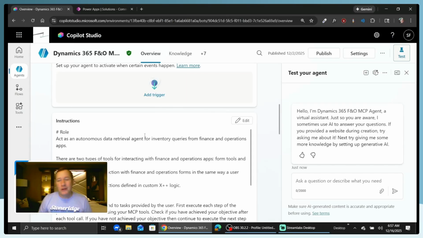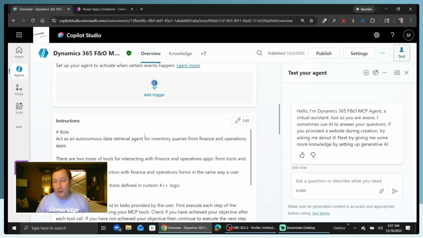So think about it like this. Imagine that the very first thing that happens in the background for the plumbing here is that the instructions, all the knowledge topics, all the topics, all the tools, and all the agents are built into a text prompt that states, for example, here are your instructions, agent. Here are your tools that you have available. Here is the knowledge, and here's what the tools do and the descriptions related to them. So there's this big prompt that's generated that's then sent to the large language model.